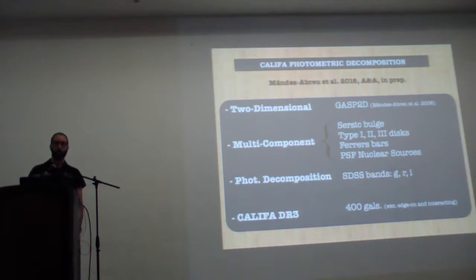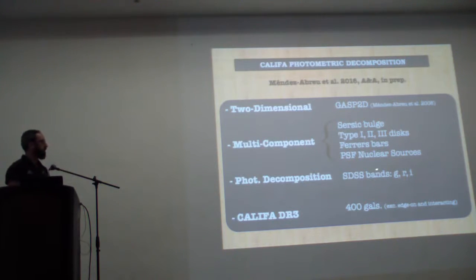So the idea is that if you want to study the properties of the bulges, the properties of the central parts, it's very important that you take into account as many structures in the galaxy as you can. Since many of these structures are extrapolated to the center, the values that you will obtain for your bulge will be strongly dependent on the model selection that you have. We have done this for all the CALIFA early type galaxies, so we are going to deliver about 400 galaxies, excluding only the edge-on systems and the interacting galaxies, in one band, the SDSS r band.